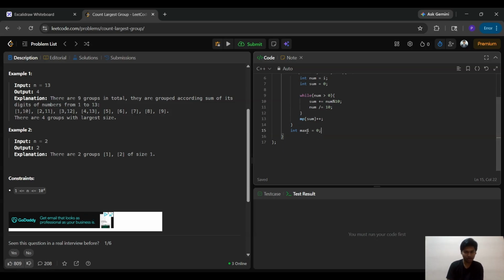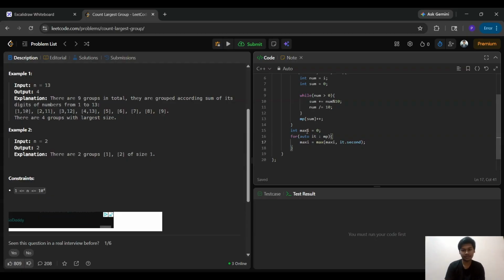After that we run the for loop, for auto it in mp, then we find the maximum one. So maxi equal to max of maxi, comma, it dot second.